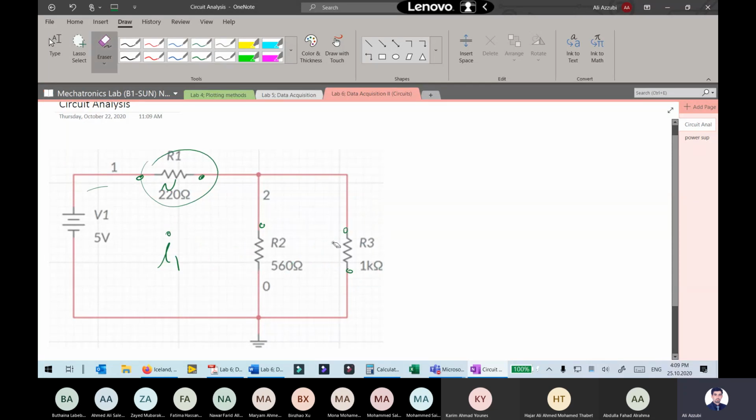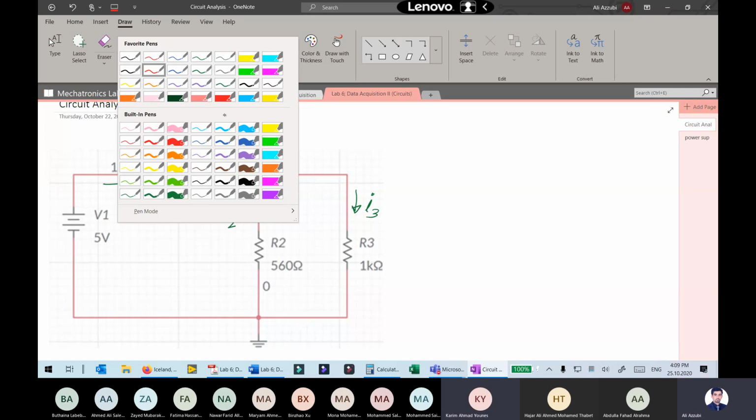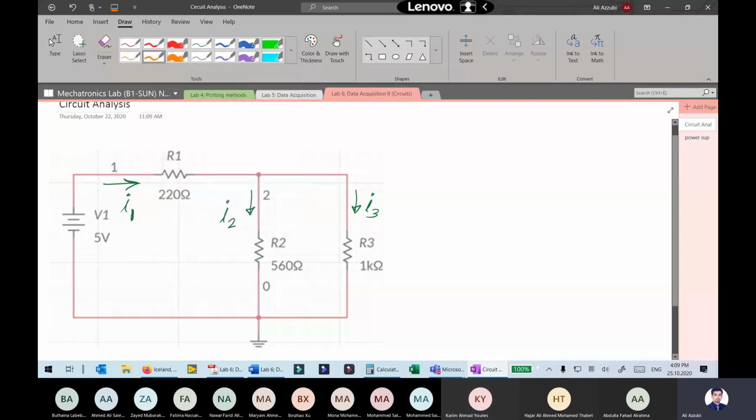Now we will approach this like the approach you used in physics, which is analyzing this by sense. So here I'll assume I have a current, I'll call this I1, another current I2 and a third current I3. Okay, how many nodes are in this circuit?